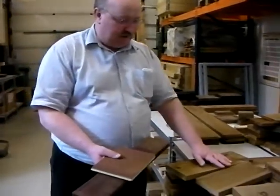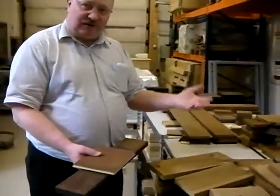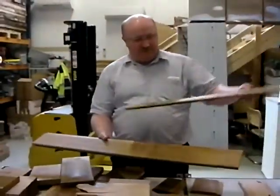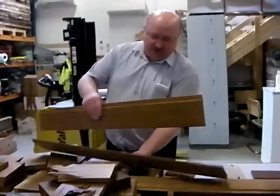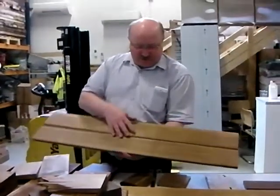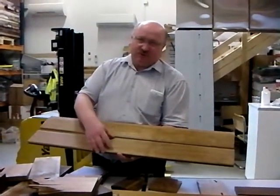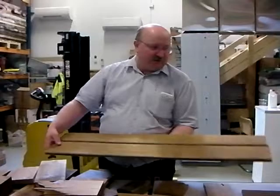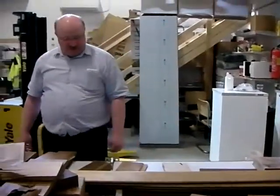We also get very good durability, so it can be used in exterior applications above ground and in ground contact as well. The third most common application is siding or cladding. The siding boards here are Radiata pine, and now with our treatment the Radiata pine has very good dimensional stability - which was not possible before treatment because it was shrinking and swelling so much. These three are the most common applications, but many other applications have been used as well.